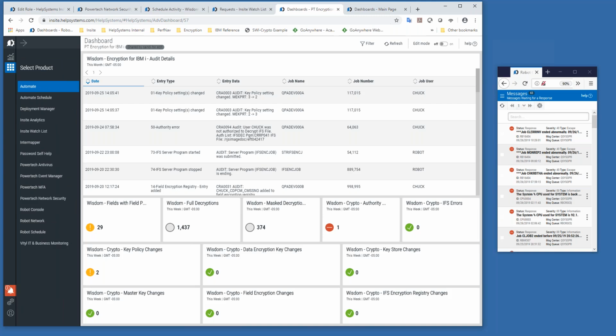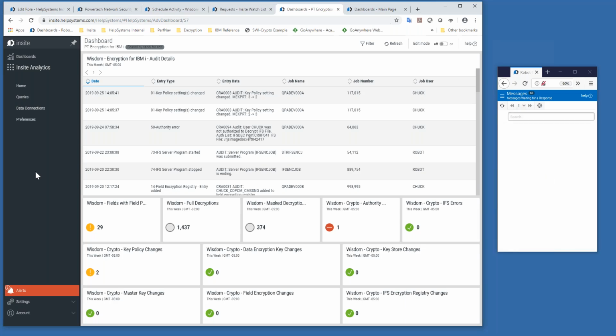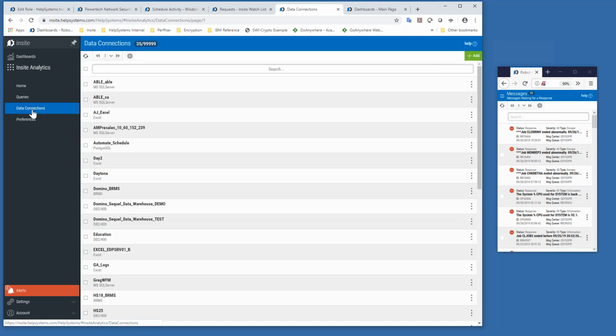I would love to look at that Insight Analytics. We've got some pretty cool stuff there, being able to look at queries and the database connections, which is all going to feed those dashboards. Yes, so Insight Analytics is an inexpensive add-on. This is the only licensed add-on for Insight, and if you're interested in learning more about it, certainly talk to your regional sales manager. With Insight Analytics, you can do multi-platform, multi-database data collection and centralize this data into Insight.